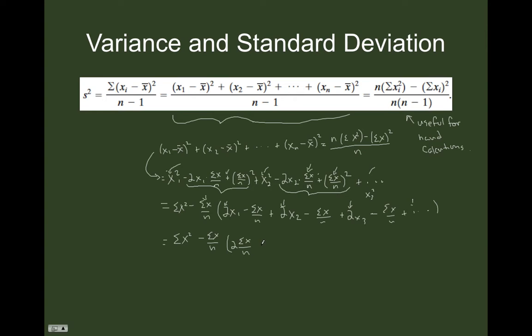And then we would have minus sum of the x's over n, sum of the x's over n. How many of those terms are there? Oh, there are n of those terms. So we would have minus n sum of the x's over n, close parentheses. And in fact, I don't know why I wrote this in here, but that's a mistake. So that should not be there. That's going to mess up my algebra.